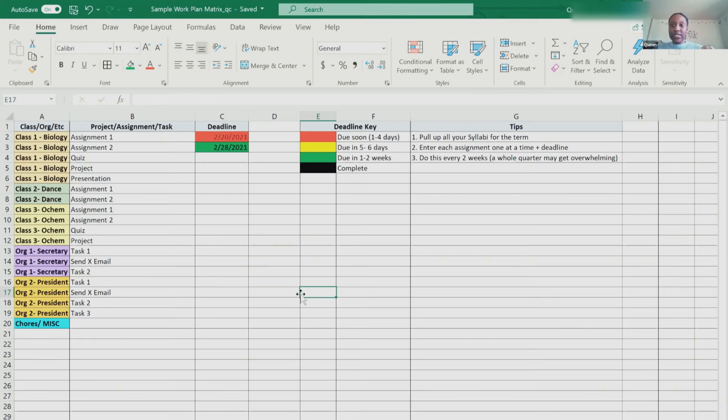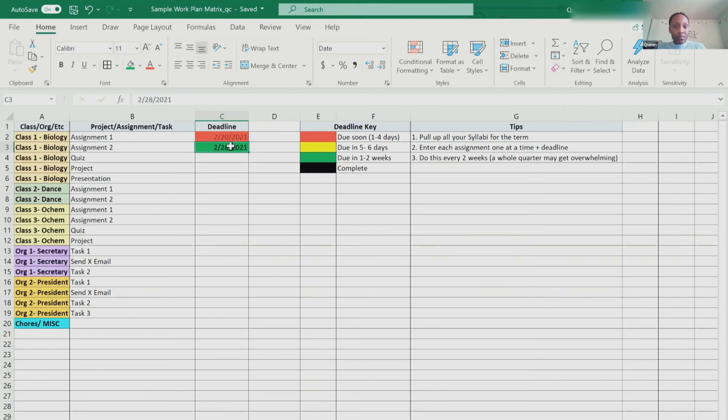And what I love about this document is that it is a living document, meaning that you can change it from day to day, moment to moment, depending on how assignments arise or depending on changes in your syllabi or what have you, right? So let's say tomorrow, which is the 19th, you feel like, okay, I'm attending the Study With Me session with Queen and the Study Fam. I finished this. It's good to go.